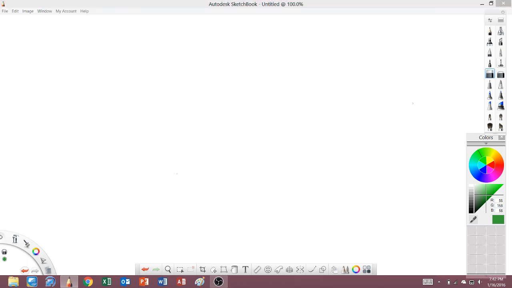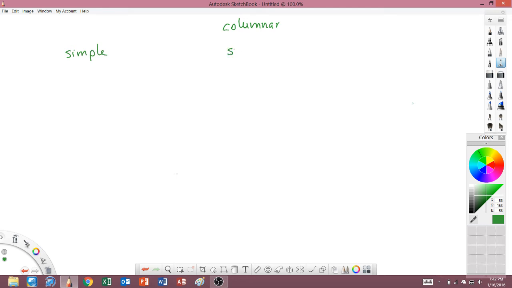Now columnar epithelium is more important because you'll find it in many locations. So columnar, we can have three types. Let's say this is columnar. Columnar cells can be arranged in a single layer, so it could be simple columnar. It could be arranged in multiple layers, let's say in this case it will be stratified. Or there's an example that's pseudostratified. It's not truly stratified. It appears to your eye as if it is multiple layers. So again, columnar epithelium can exist as simple columnar, stratified columnar, or pseudostratified columnar epithelium. Good.